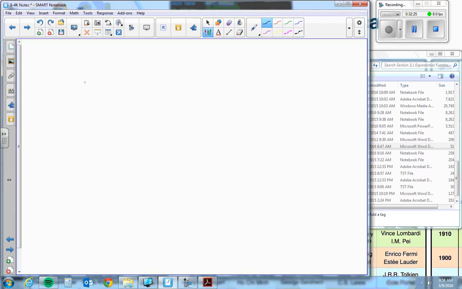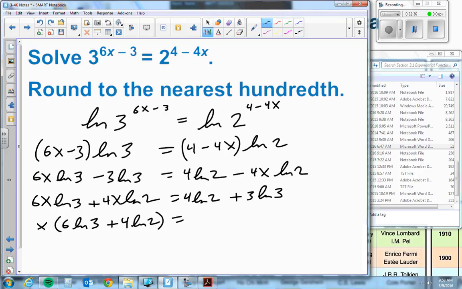Listen, seriously, watch. If I gave you this equation, what would you do to get rid of the 2? Divide it away, right? And so I'm saying, here you're just going to divide by that. I'm just going to write the final answer. So you have what was on the right side, 4 ln of 2 plus 3 ln of 3, divided by this whole mess. And I'm going to rearrange it, by the way. It has 4 ln of 2 in it, and then that's after.